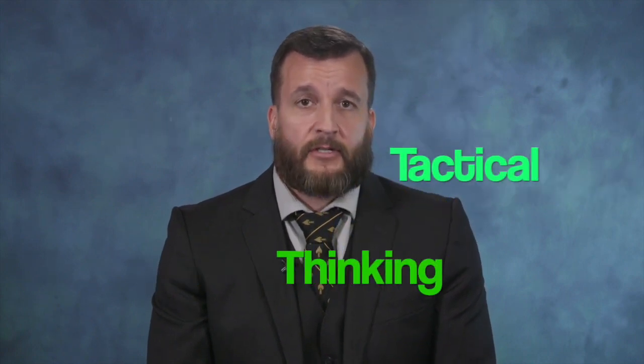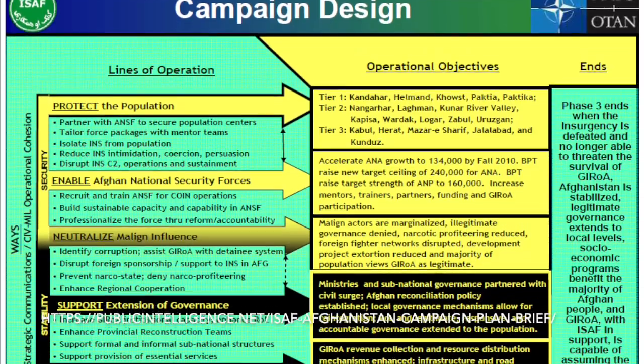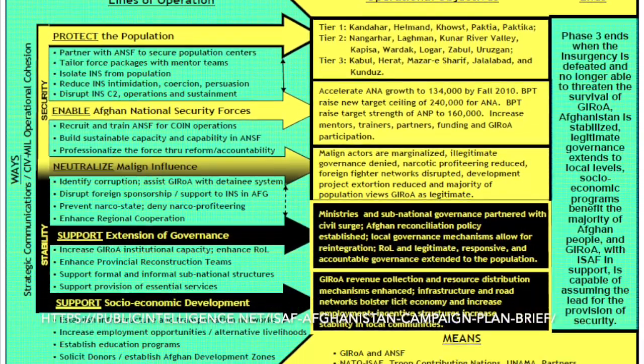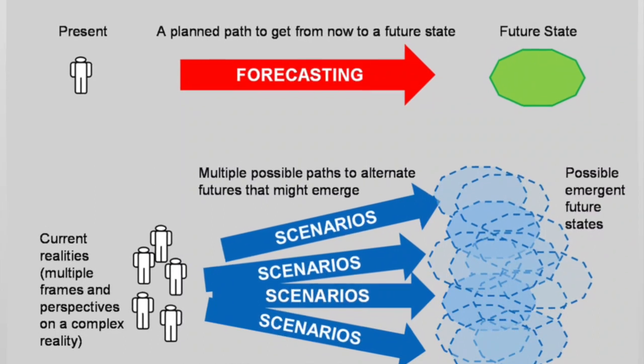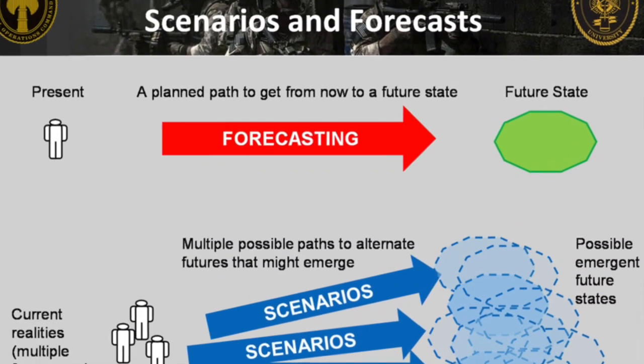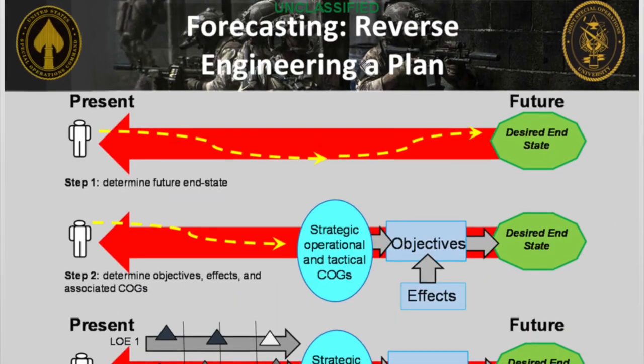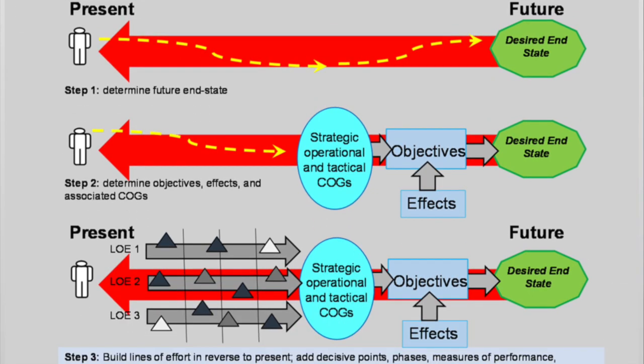So even at a strategic level or all the way down to a tactical level, militaries and security organizations tend to look at projecting the future and rationalizing their planning process and their strategy making in a systematic logic. And we'll explain that in the next series of images and slides and graphics.